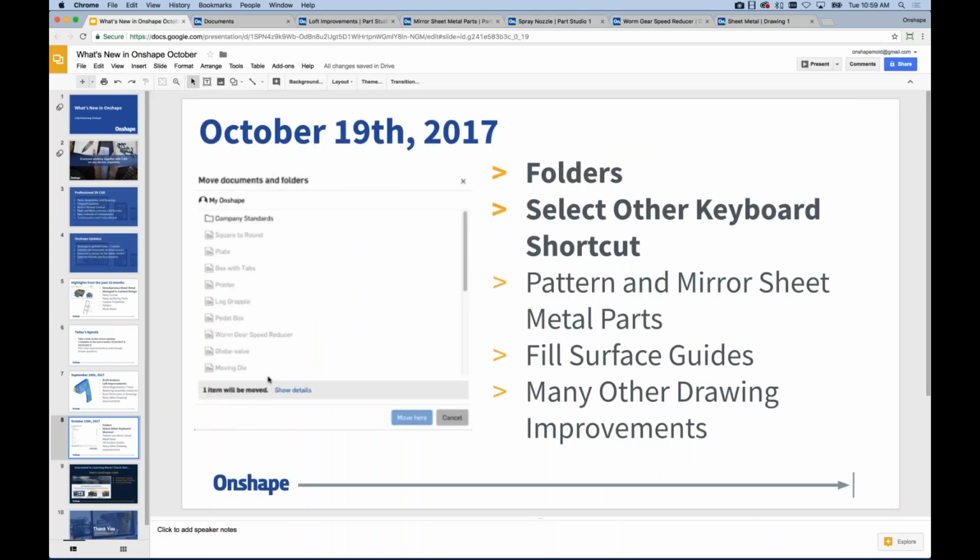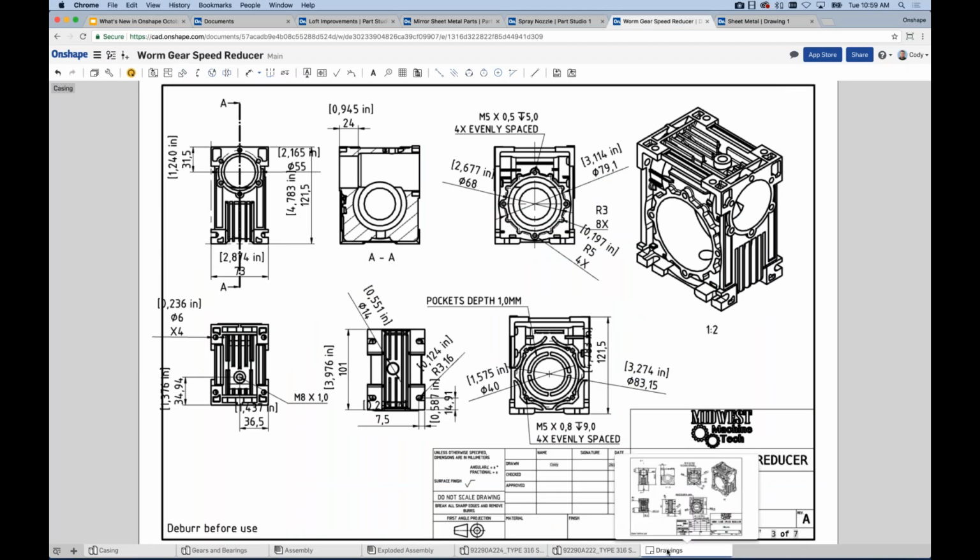Now, the last thing I had mentioned is just mini drawing improvements. Unfortunately, we've run out of time. But the big thing I would stress in this update is you can now do things like duplicate drawings. If you right-click a drawing tab, you can choose the option to duplicate. You can copy and paste notes by Alt-dragging the note out, so you don't have to recreate notes or use Control C, Control V. Just Alt-drag a note and it will create a copy of that. The same goes for balloons or tolerance symbols, really any annotation in your drawing. If you Alt-drag, you'll get a copy. I am officially out of time.